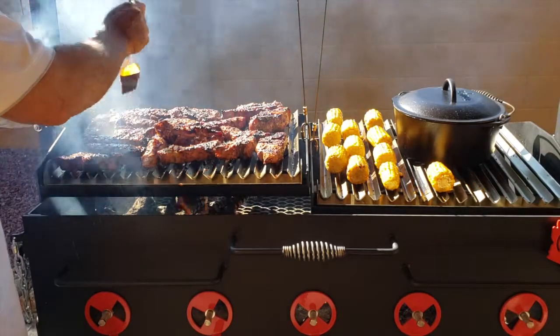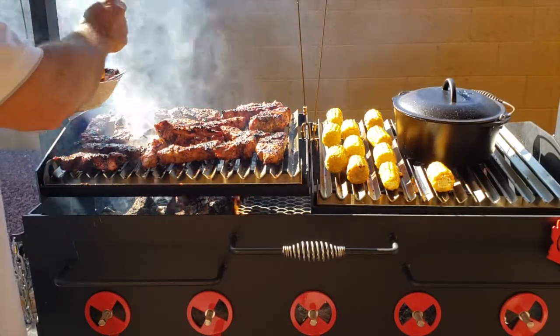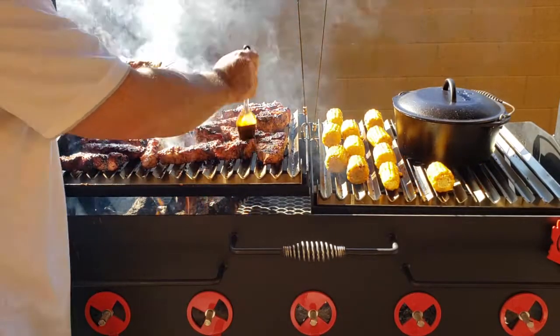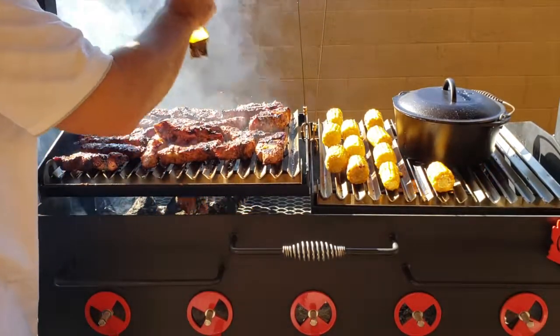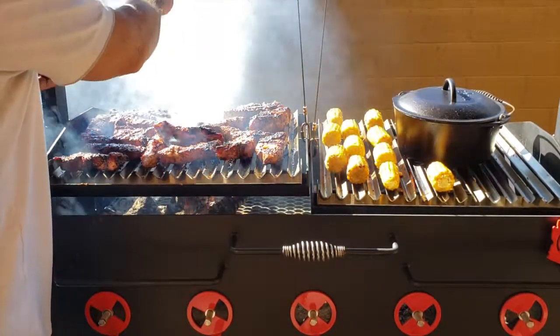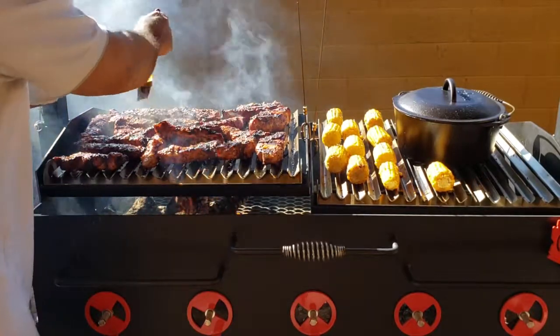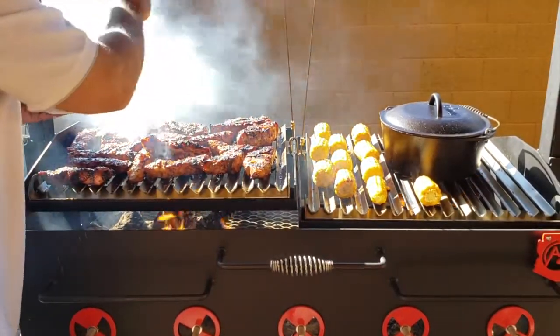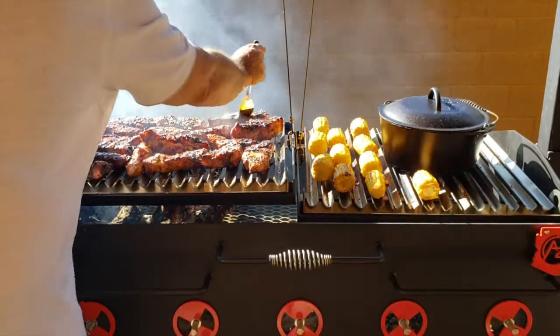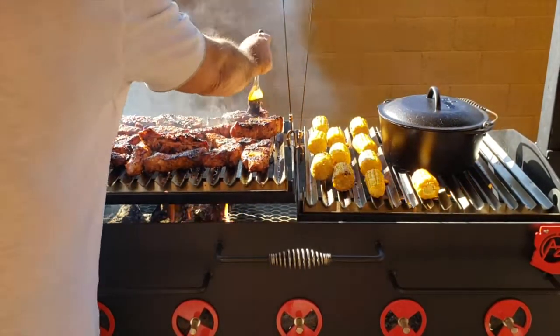Again, just dabbing it on. We've only done this a few times in the entire cook. We don't want to overdo it, because we don't want to overpower the taste of the fire and the smoke, the char that we're trying to put on this meat. So we're just trying to keep it a little bit moist. Too bad my spritzing bottle took a dump, but that's the way it goes sometimes. And we'll just continue to cook.